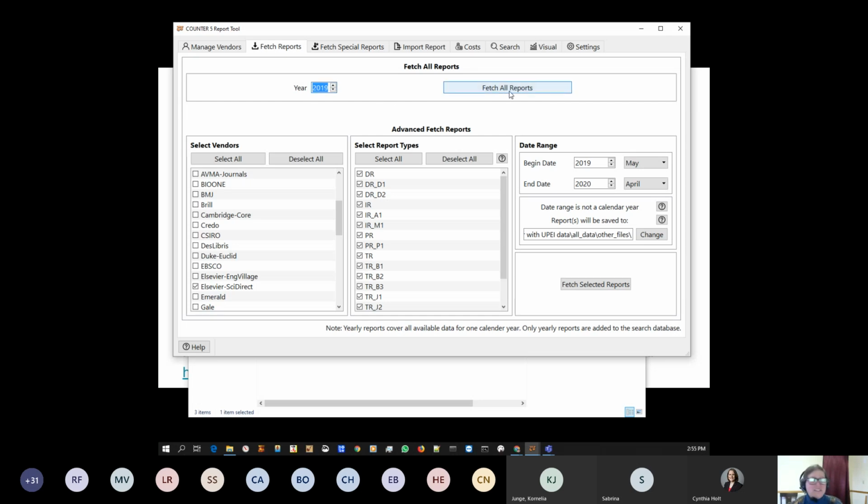We'd be waiting a long time if I did this right now. But if I literally say for all of 2019, fetch all reports, that's it. And then I walk away or minimize it and let it run for the next hour. It's going to get every single supported report for every single vendor I've got in here. It's not literally automatic, because there's no server. We don't have a Linux server somewhere with a cron tab automatically running overnight, because it's entirely desktop. So it's going to do exactly what you tell it to do when you tell it to do it. But we did try to make it extremely easy to do the giant batch in just a couple clicks.